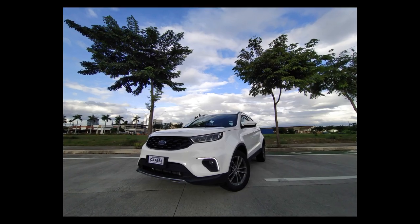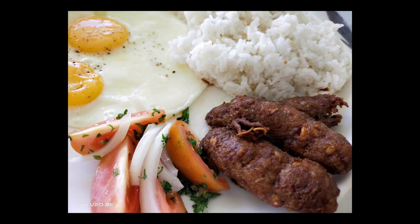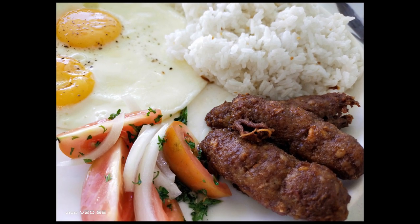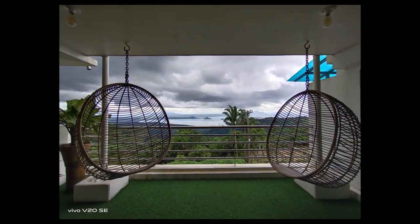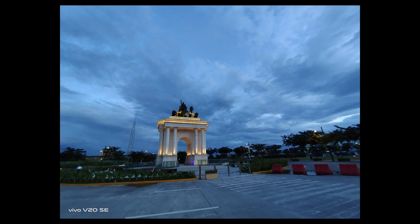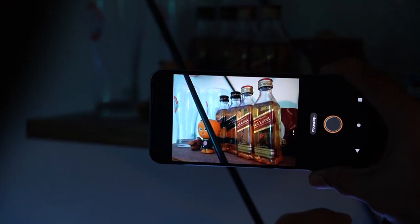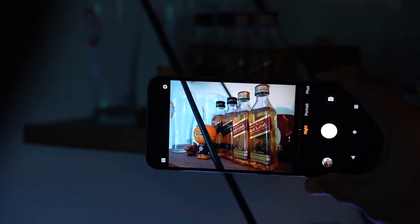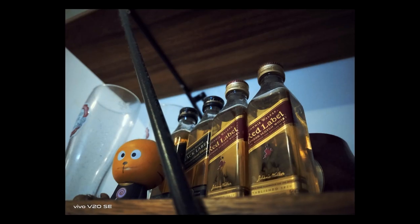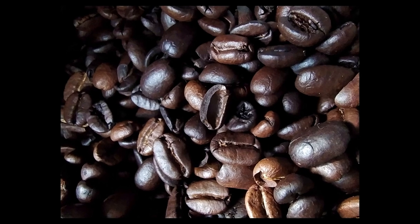Its main sensor produces really sharp photos with close-to-accurate colors. Dynamic range is good, and together with its HDR feature, it produces defined images. Wide-angle shots also look great but are a bit prone to digital noise, while its depth sensor produced neat cutouts with a few hits and misses for the subject's hair, for example. Use its night mode and you won't be disappointed — I was able to shoot with very little light and images still came out decent, with minimal noise or artifacts even if you look closely.